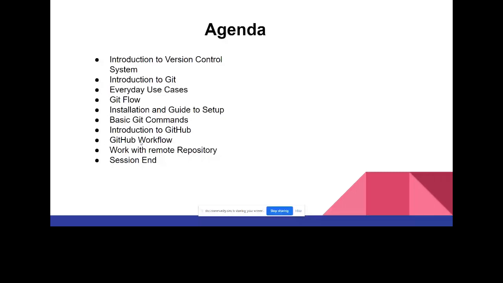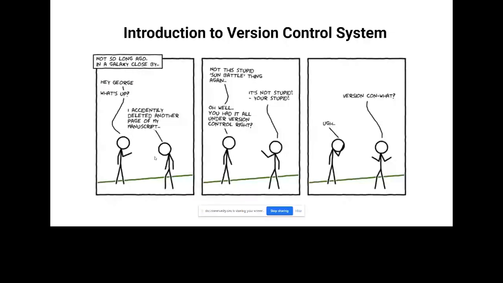And let us see. This is the first image. I think you can guess what the image is showing us. So basically, here a person deletes his history, deletes his manuscript, a document he has deleted from his system. He accidentally deleted it, and he doesn't have any version control. That means he doesn't have any history of that particular file. So how can he restore that?